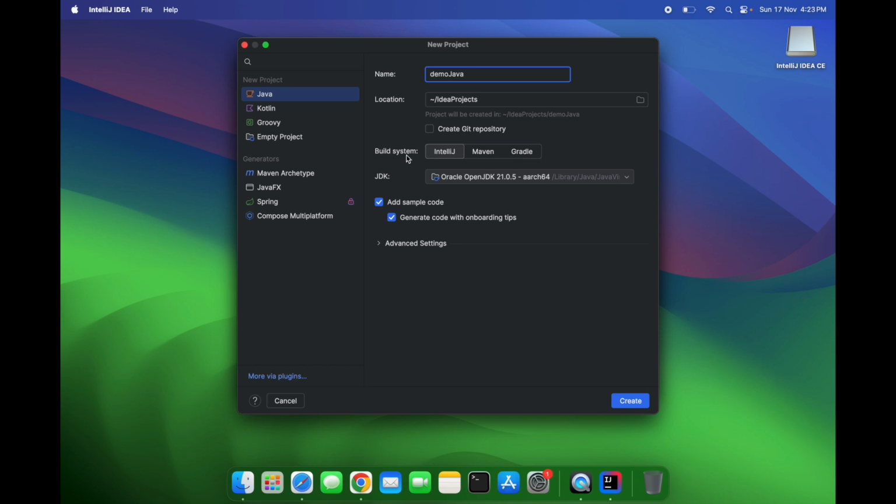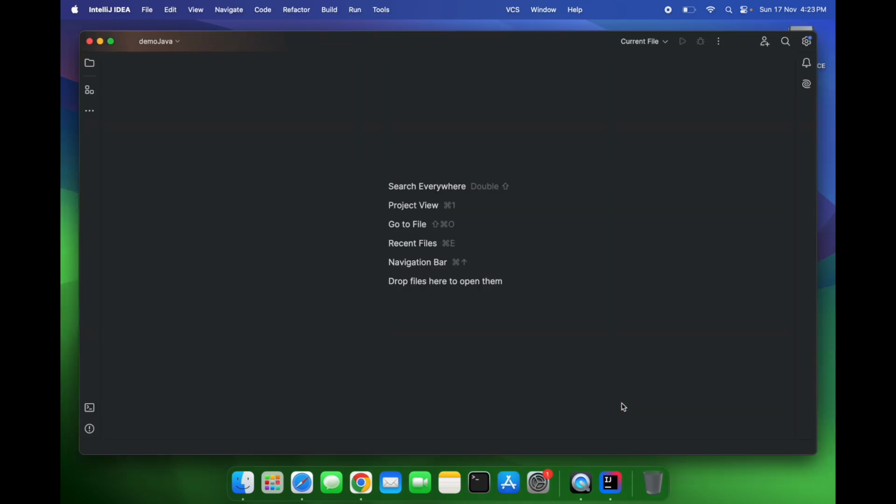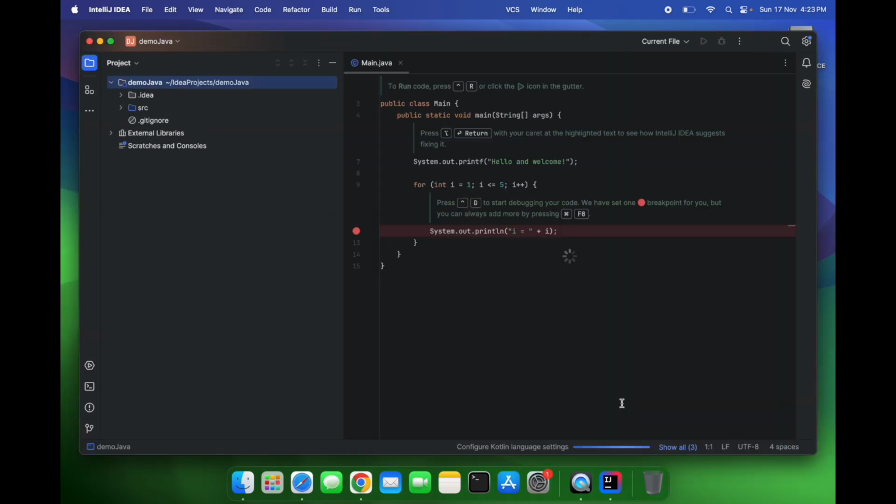I will stick to IntelliJ for now, but you can select whatever you want according to your project or learning requirements. I'll keep it on IntelliJ and click on create.